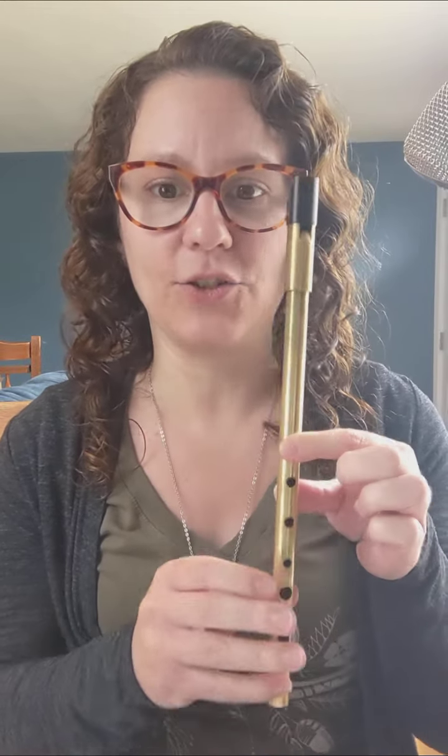It takes some practice, but it's worth it because you really want that pronounced sound sometimes. I tend to do it a lot on my B, and here I'm doing it on the high A and the high G. This whistle doesn't take much air, so I tend to overblow sometimes. You can hear that little chirp right at the beginning of the note — I'm cutting it right when I first start playing it. It just helps add a bit more of a pronounced sound, a good way to bring out some notes, and sometimes give them a different quality, especially in the upper octave where things can get shrill. A nice cut right at the beginning kind of blends it into the rest of the music a bit nicer and makes it sound more pleasant to the ear.